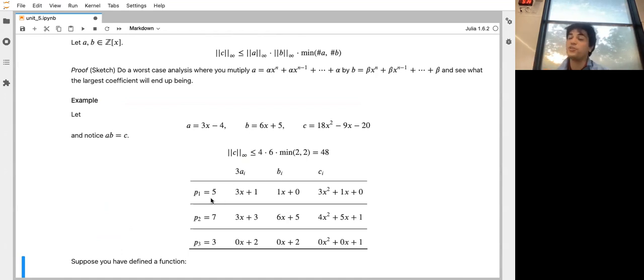If I'm doing this computation in Z5[x], well, if p1 is 5, now this is confusing. The negatives disappear. There are two ways that we can understand negatives in residue classes. If I tell you 1 o'clock minus 2 hours, what do you get? You get 1 o'clock, 12 o'clock, 11 o'clock.